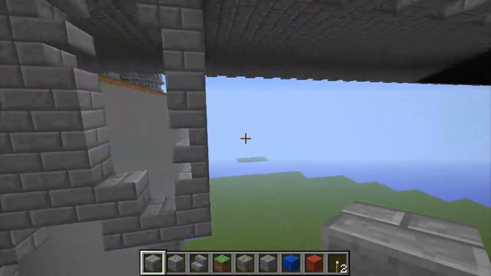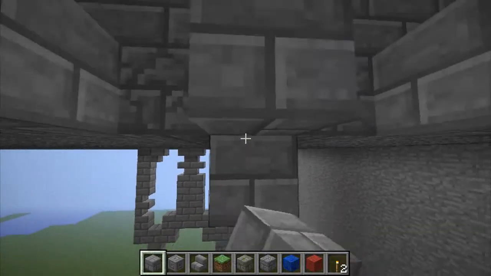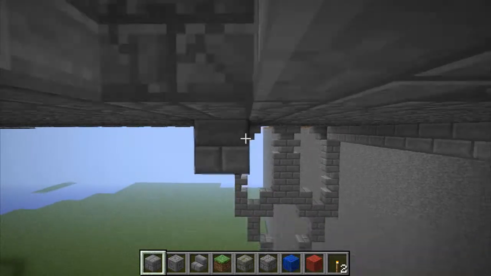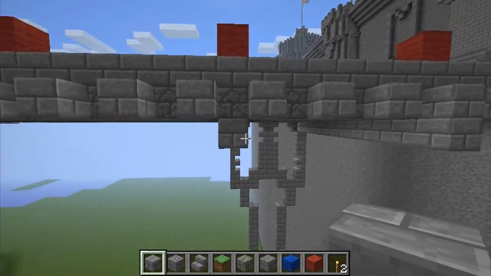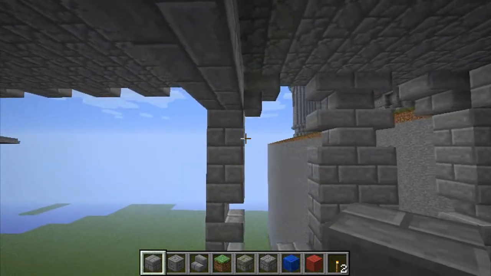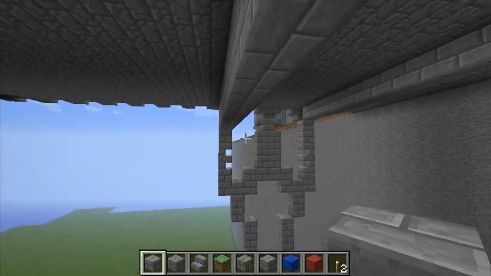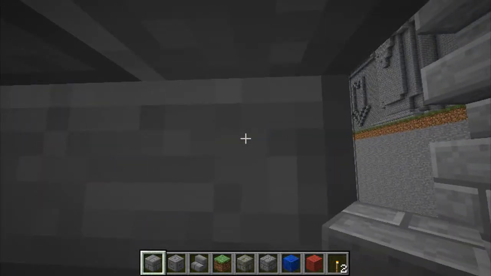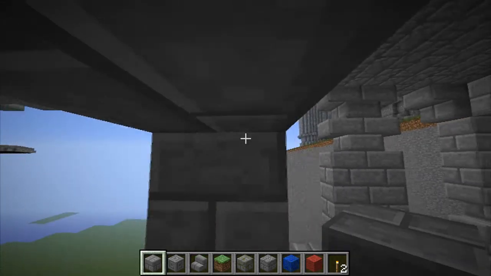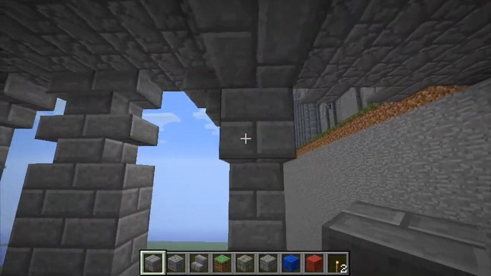So let's fill this section in and see what it looks like, if we can. This could be a bit tricky actually to do. I'm going to do all the main block bits, and then I'll do the stairs once all the blocks are filled in. It'll make life easier. God damn it. Oh, stop doing that. Okay, so I'll come to this part.